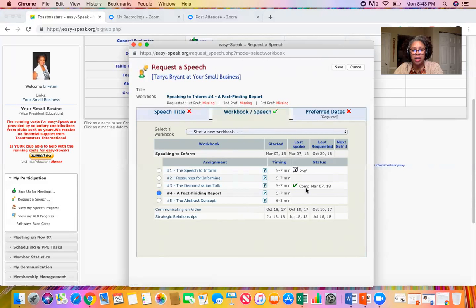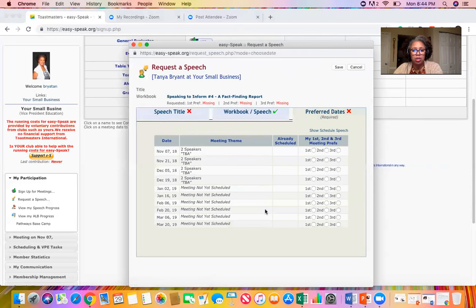Now I want to give a date. The third tab here, Preferred Dates, you just let us know the date you would like to give that speech. Okay. So right now it's listed all the way up until March the 20th for 2019. And you can let us know when you want to give that speech. After you have clicked all the radio buttons, you want to save this information. Okay, so once you save it, it'll be there, and when it's time to print out the agenda for that particular week, you will be listed on that agenda to give your speech.